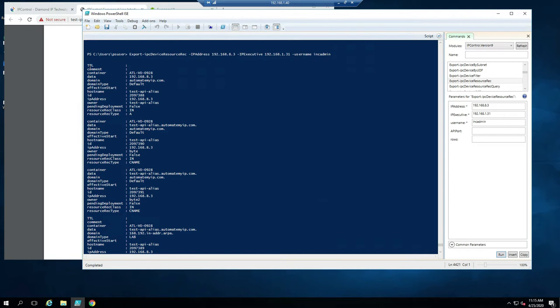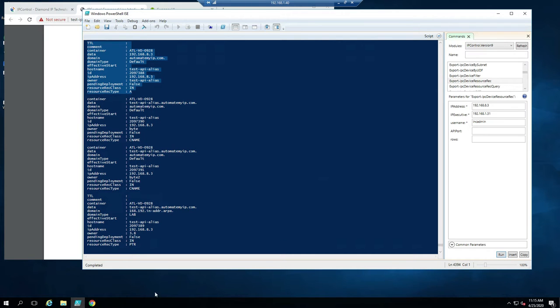Just as an example for admins, I have this happen often, that there's devices that have A records and they don't manage the PTR. By doing this, you could tell it to run through a subnet, export all the IPs, export all the resource records, and then compare: is there a PTR and an A record? And if there's not, you could tell it even to update and create it if the reverse zone were there, or flag it for some type of maintenance. So just for those admins that have been looking at this before, and you probably know who you are, that's a good way of using this functionality.